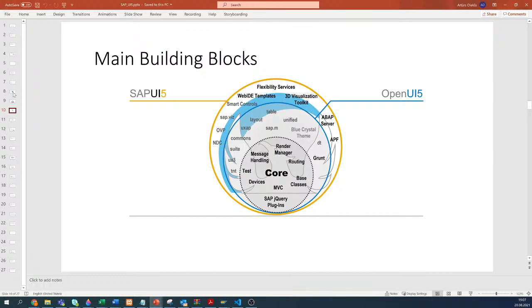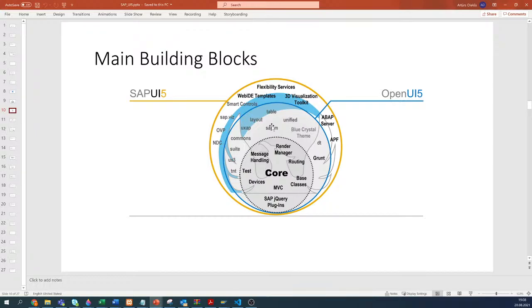Of course, they all have core. The core comes from the virtual machines, jQuery plugins, devices, message handling console, routing. Then you can also have table layouts, some common SAP M elements. I will show you what these elements are.